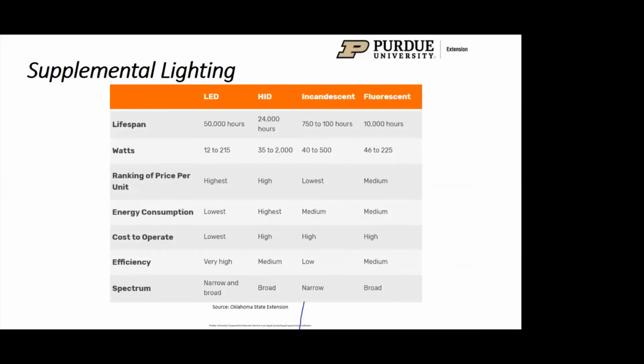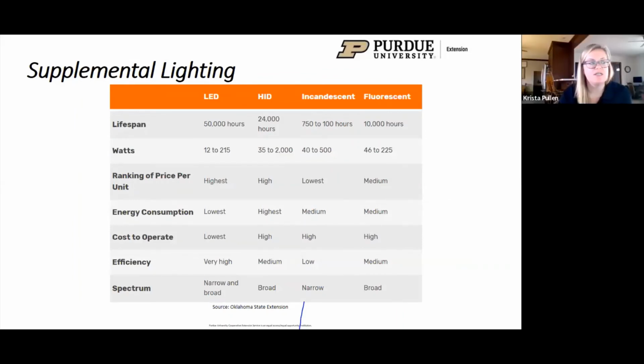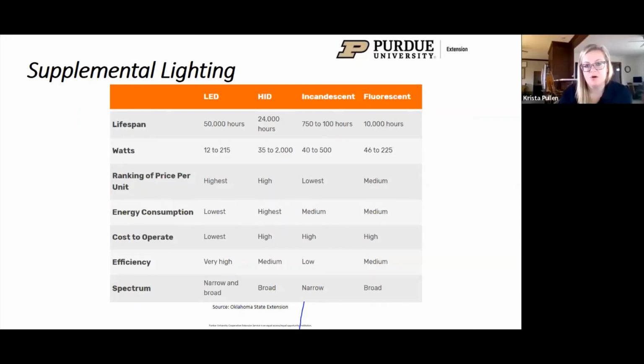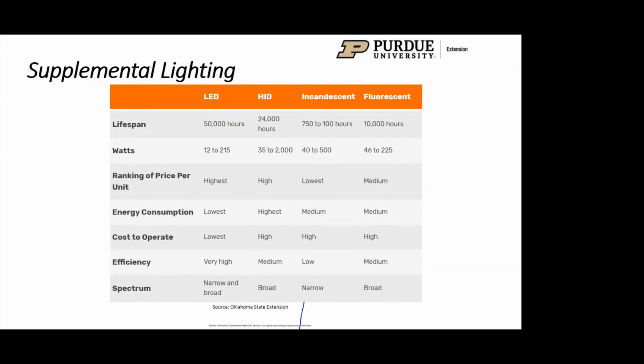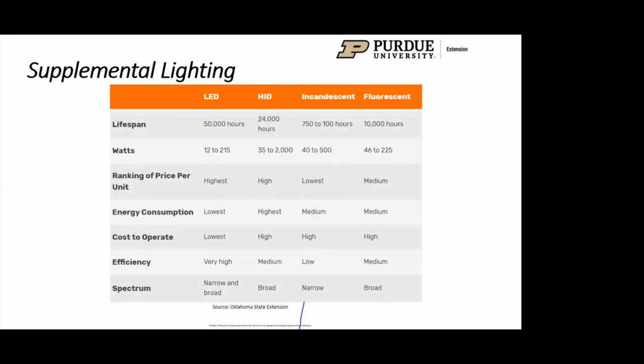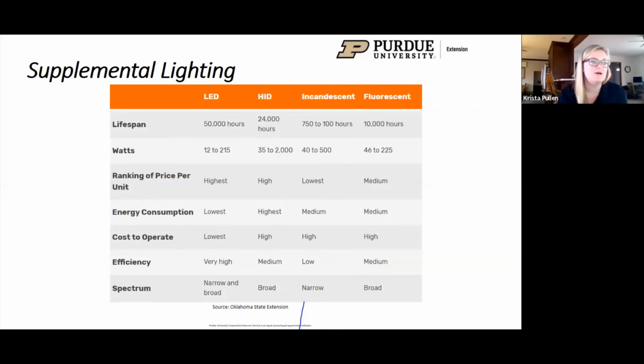I also want to provide a comparison chart, which makes it easier to compare the different types of bulbs that are popular to use when doing your indoor lighting system. When you're looking at that, costs can come into play, and there are different priorities for different people. Some people are concerned with energy efficiency and different things like that. So this chart really helps narrow down and make your choice.